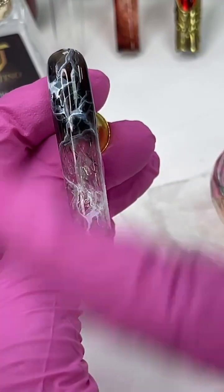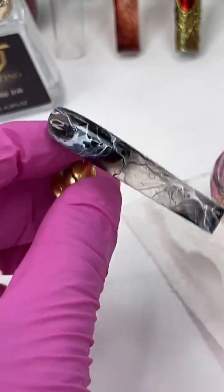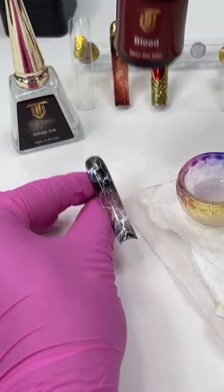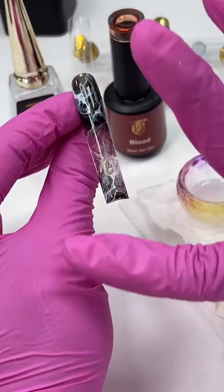Okay, see this? Marble flawless. It's time for the skin. I'm going to choose blood for the skin. When I say the skin, I mean a layer right on here.